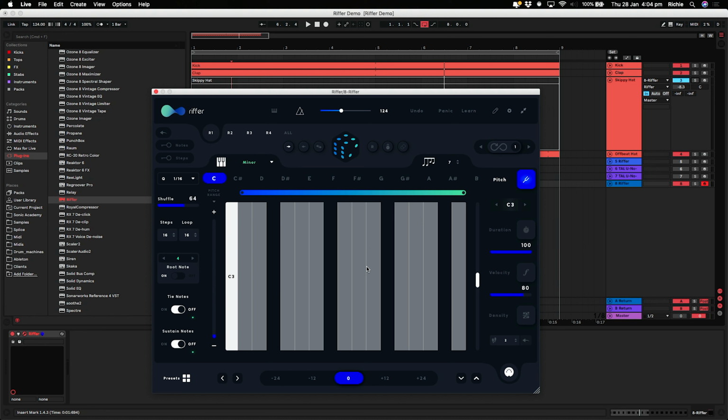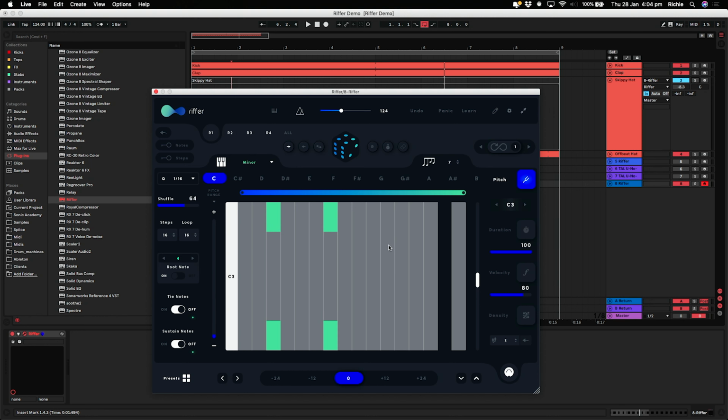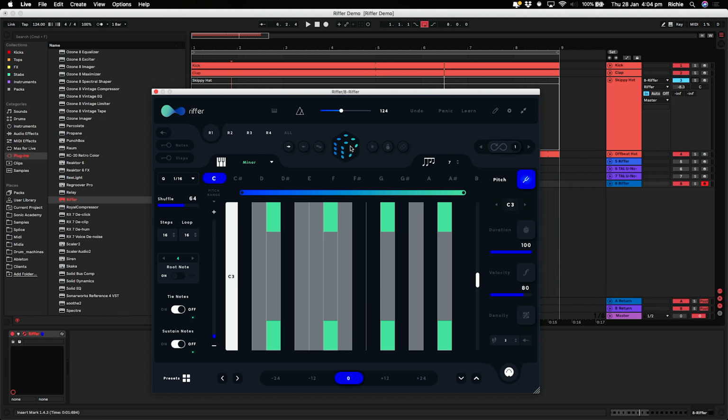Now, these are the notes that I don't want Riffer to pick from. I can actually disable these notes so it doesn't pick them. What I'm going to do is right click on here and it goes green. This means that it won't be selected. I'm going to get rid of that note and deselect it, get rid of that note, deselect it, do the same with this as well. So now these notes here, it's not going to pick from. So if I hit random, nothing will be selected on those and it will give that open hi-hat some room.